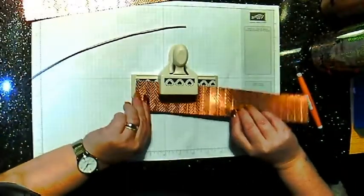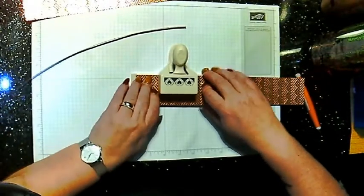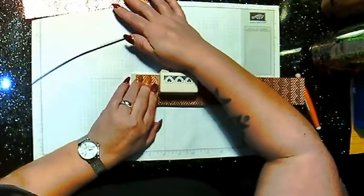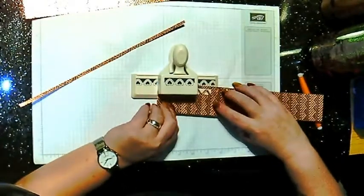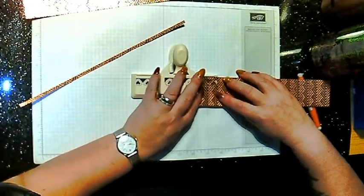I've got quite a few of Martha Stewart's border punches and a few Fiskars as well. They're quite nice. Also, I've got the Doily Maker, which I absolutely love. Could use that as a backing.